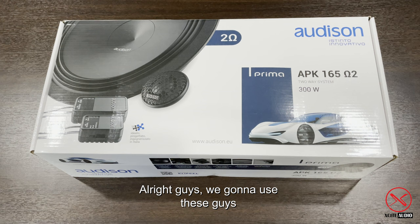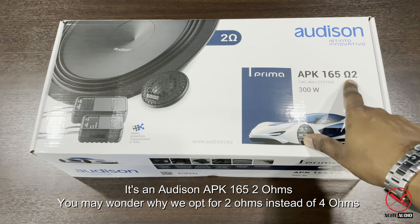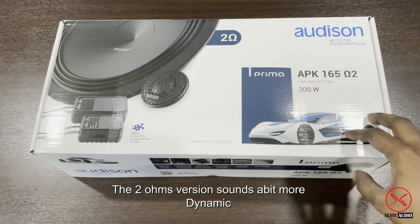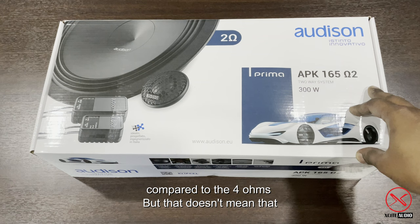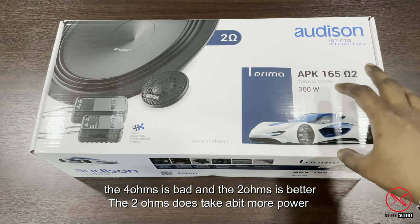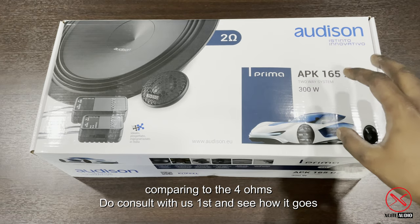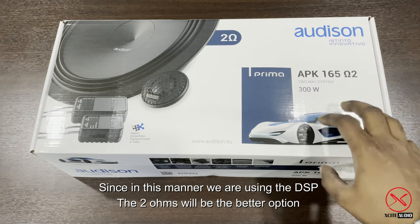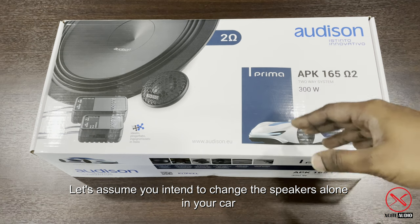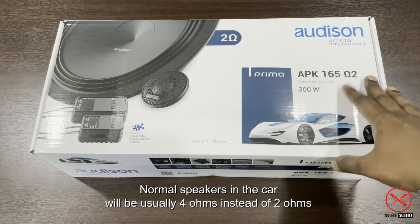Alright guys, we're going to use these guys, the Audison APK165 2 ohm. You may wonder, why are we using the 2 ohm version instead of 4? The 2 ohm version sounds a bit more dynamic compared to the 4 ohm. But that doesn't mean the 4 ohm is bad, only that the 2 ohm is a bit better. 2 ohm does take a bit more power compared to the 4 ohm, so do consult with us first and see how it goes. But since in this case we're going to use the DSP, the 2 ohm one will be a better option. But if you just want to change the normal speakers in your car, the normal speakers will usually be 4 ohm instead of 2 ohm.